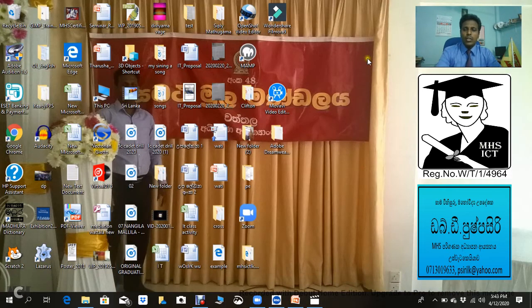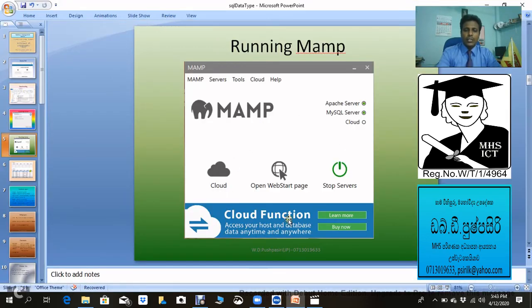I have already installed MAMP on my computer, so this is the icon. I double click it. It will take a little time, and it will open a screen like this.